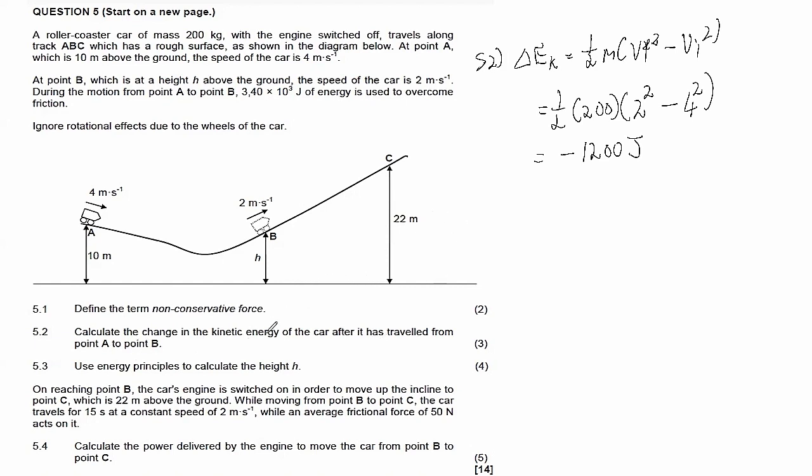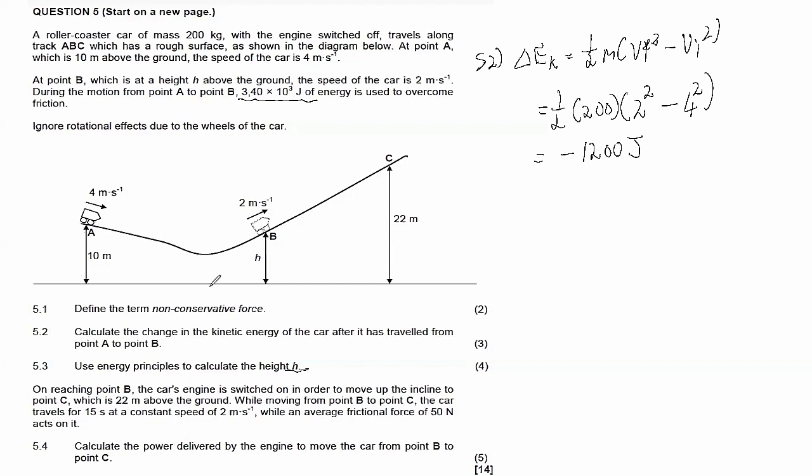Now looking at this, we are looking for the height h. And from reading, we can see that there is frictional force because we are even told of the energy to overcome the friction, which is the work done to overcome friction. So this in a way is screaming to us that the formula that would be of much use in this question would be the formula for work done by non-conservative force, mainly because we are looking for the height, and we said that formula works best if we are looking for the height, and we are also given another relative height, and also if they mention any non-conservative force there.